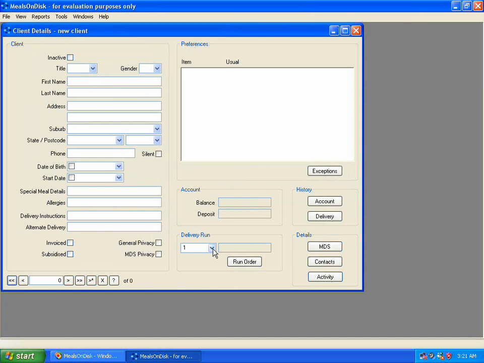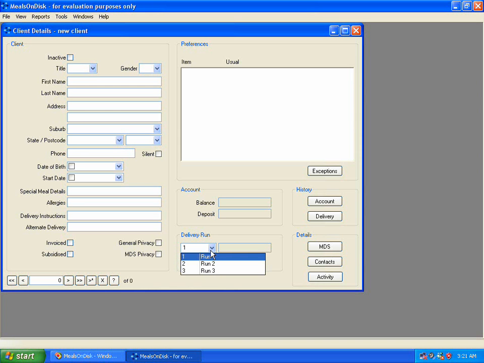What it means is when you enter in client information here, you also get to choose which delivery run they're on. And if I chose a delivery run now, it would not have all those various options that were there before that are just entered. So it won't have run 1, 2A, 2B and AB.